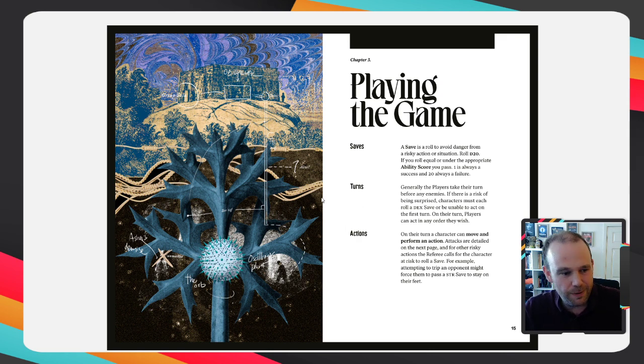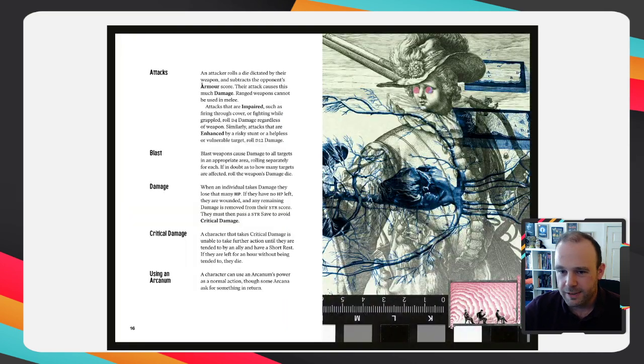In fact, I can tell you basically the whole system right now. If you need to make a save to avoid danger, you roll a d20 and you're aiming to get equal or less than your ability score. So if you're making a dexterity save and you've got dexterity 11, you need to roll 11 or less on a d20. And when you attack, the other big selling point of Into the Odd is that combat is very fast and decisive. When you attack a target or you get attacked, you roll damage based on the weapon. So it might be a d8 for a musket, and you cause that much damage to your target, no questions asked. There's no rolling to hit, you always cause damage.